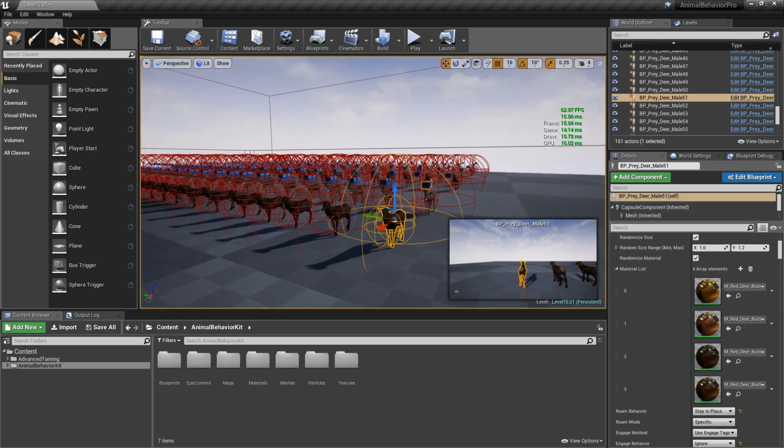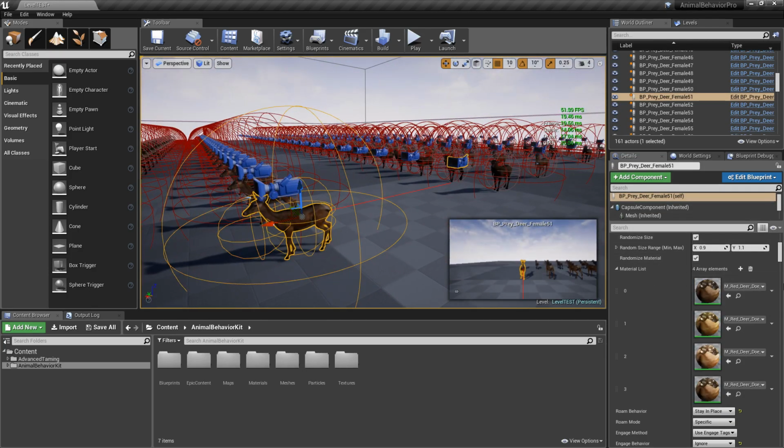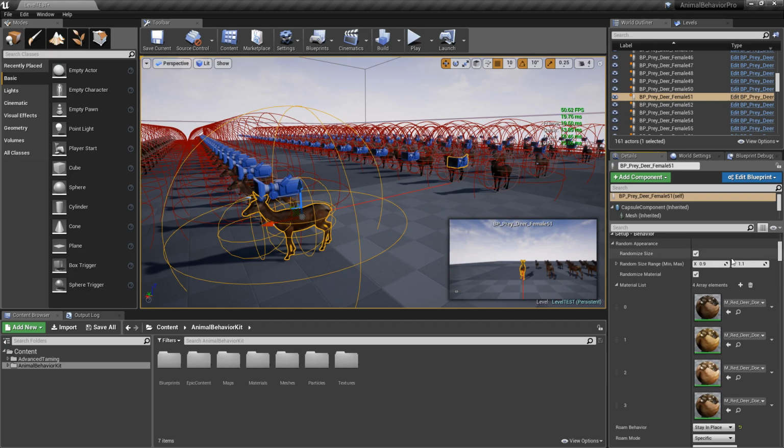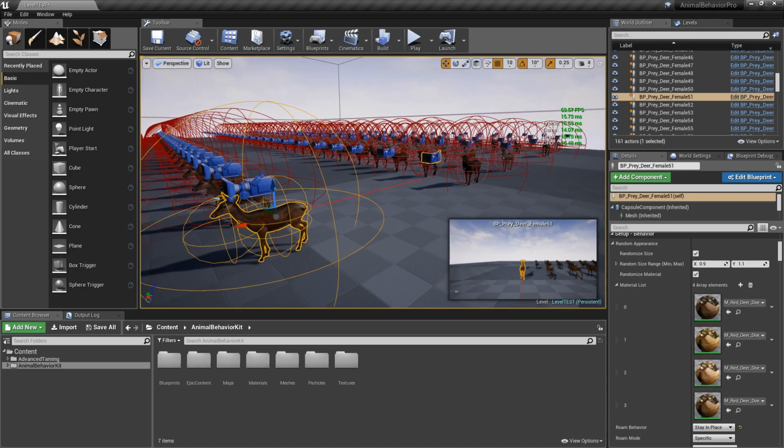This is the same case if I select the females. The females have the same option, except the range is between 0.9 and 1.1, so they can go slightly less than 100%, to 90%, up to 110%, and they can select a different material here.